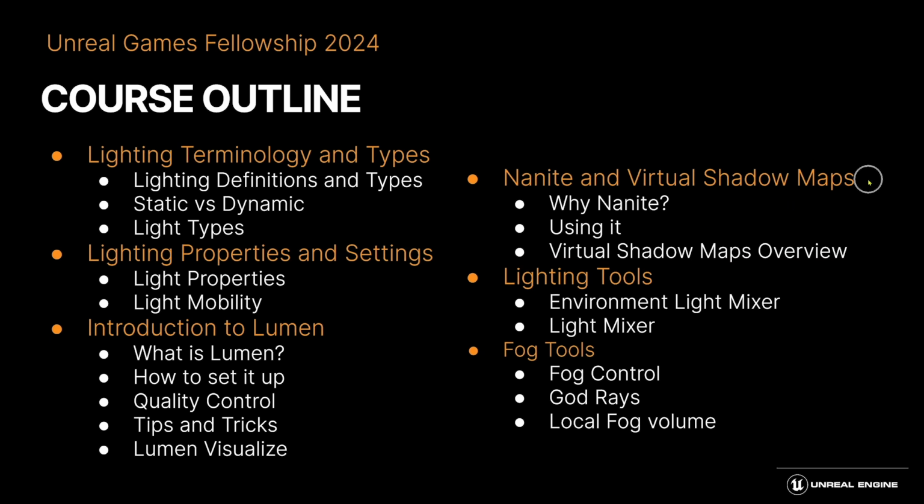We'll look at Nanite, and using Nanite. And during the lab, I might throw in some optimization nuggets so we can talk about how to manage your scenes. We'll look at the lighting tools. This is one of my favorite tools ever, the Environment Light Mixer. You saw Edward demonstrate it a few days ago. And a light mixer just helps you organize, so we'll briefly talk about that. And then finally, we'll look at the fog tools to get some more of an atmospheric look. This is going to be pushing things towards the end and may bleed a little bit into our lab, so just be aware.